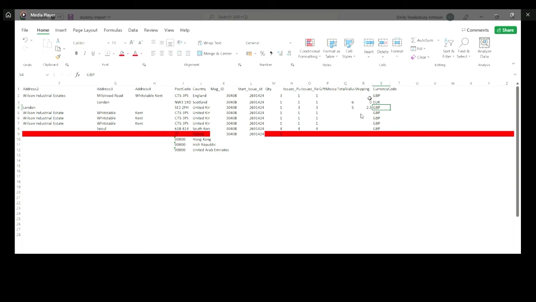If you're IOSS registered, you don't need to worry about anything. Just let that carry on. Yeah, USD, GBP, any currency that the customer's paid in, as long as it's filled out with something. If it's not filled out, I'll usually just put GBP, and then, like I said, I'll just let the admin populate the total value and shipping automatically.